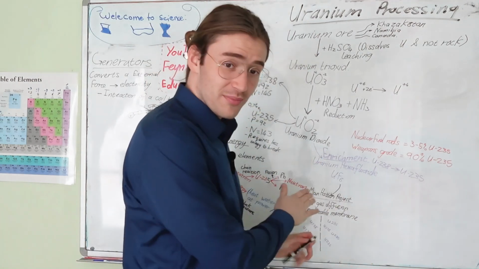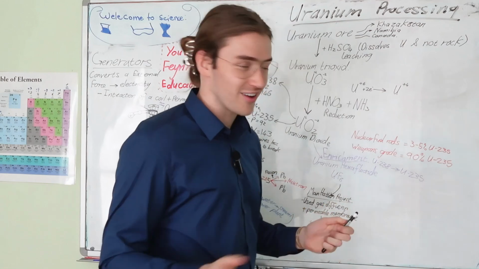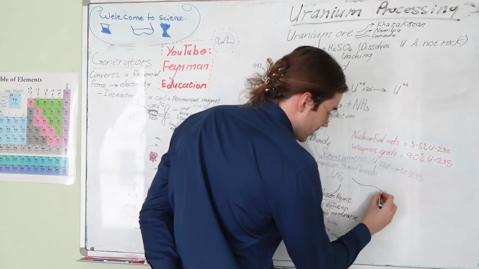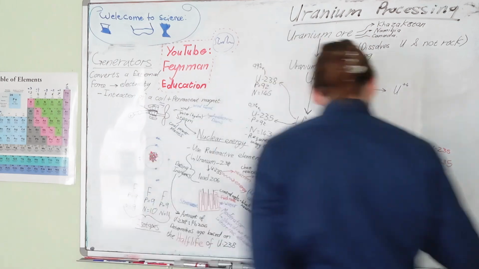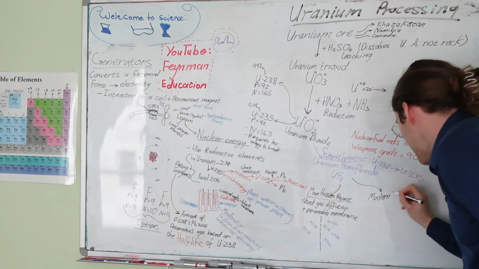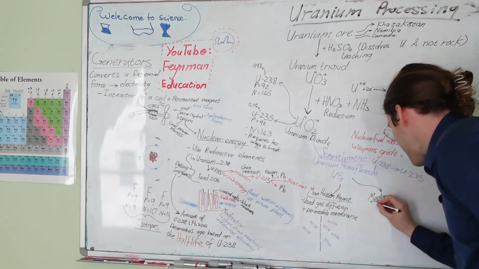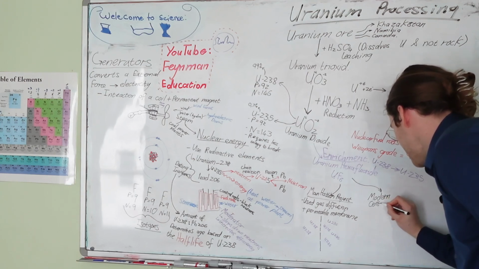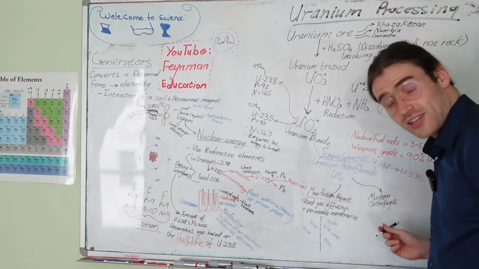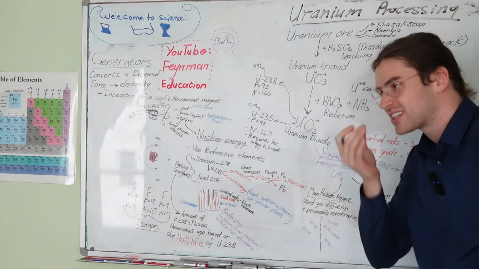Cool. Now, this was during the Manhattan Project, long ago, not too long ago, but still, long ago enough that there is a modern way of doing it, a bit more efficient. So the modern way is that we use a centrifuge. Now, a centrifuge basically just means something spinning extremely fast.